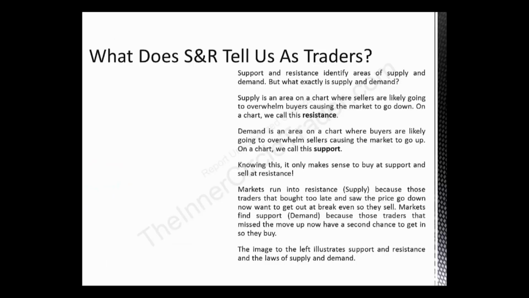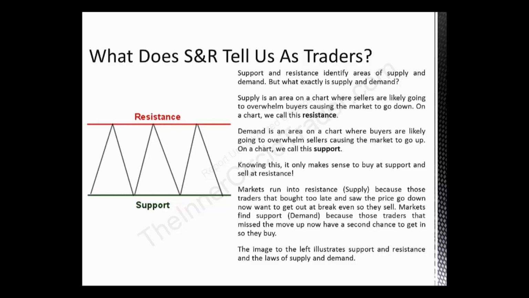what does support and resistance tell us as traders specifically? Obviously, we know that resistance provides us a means of supply, and support provides a means of graphically depicting demand. So when price runs into a resistance level as it rallies up, that is indicative of more sellers than buyers, and a lack of buyers. And when price comes down to a support level, that's an indication of strong buyers or a lack of sellers.